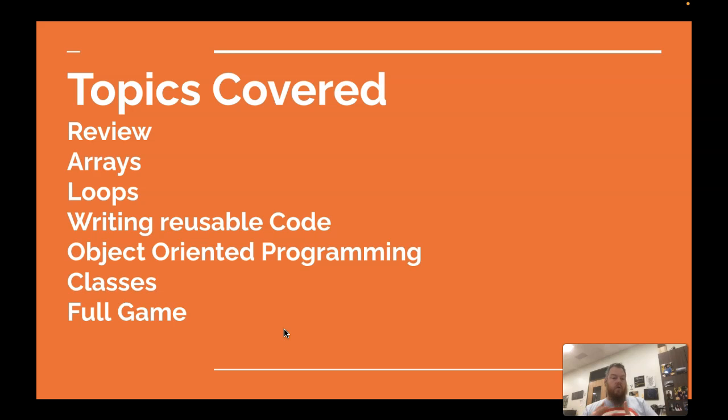You guys will learn about arrays and loops so that we can really start being able to do a lot more in code without having to go through and write the same thing over and over and over, which gets really tedious. And we'll branch from that, start learning object-oriented programming to make it so that our code is more reusable, more organized, and easier for us to understand what's going on. Obviously, because we're doing bigger things, we are going to end up having some errors in code, and this will make it easier for us to find those things.